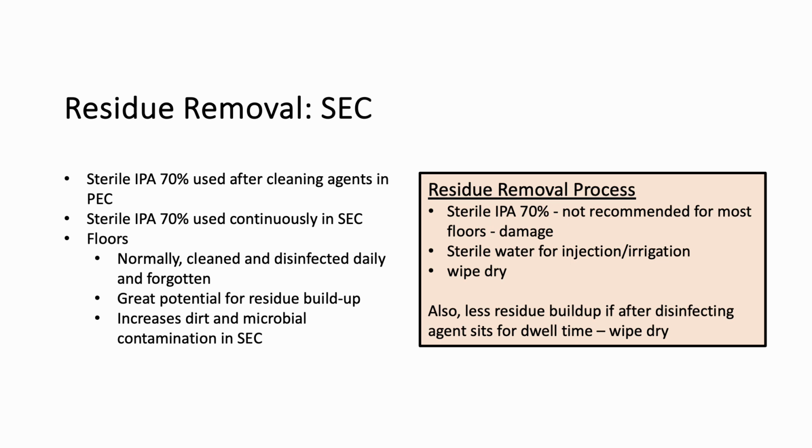So with the removal residue process, yes, you can use IPA on the floor, but it's not always recommended and probably shouldn't be used all the time because it could damage the floors, depending on what type of floor we have. One of the best ways to remove residues on floors is to first use sterile water for injection or irrigation and wipe it dry, and then follow with an application of your disinfectant to finalize your cleaning.